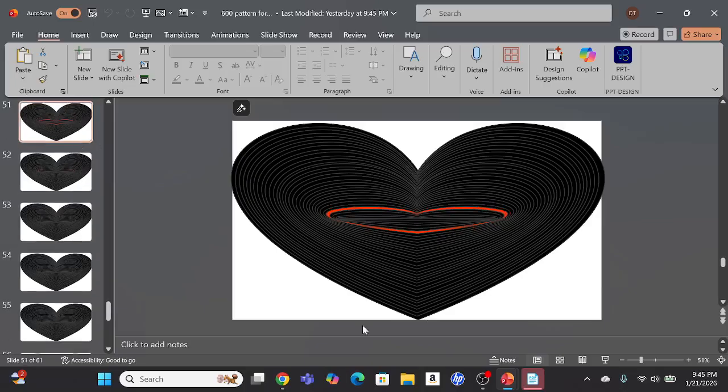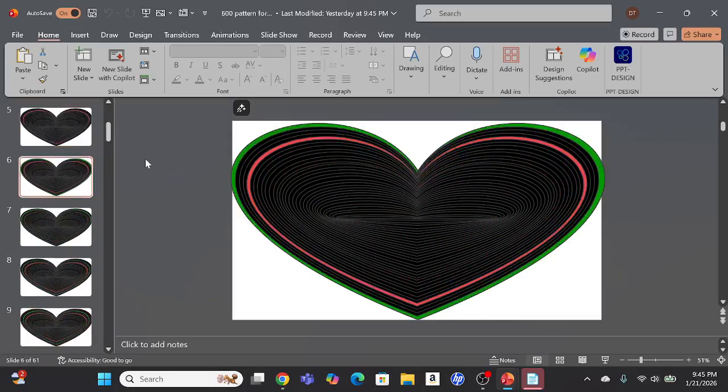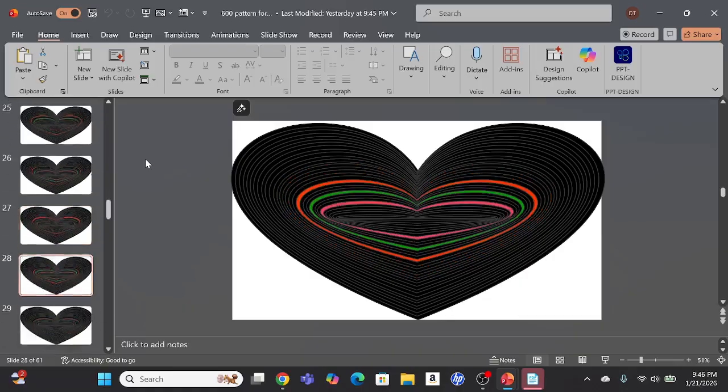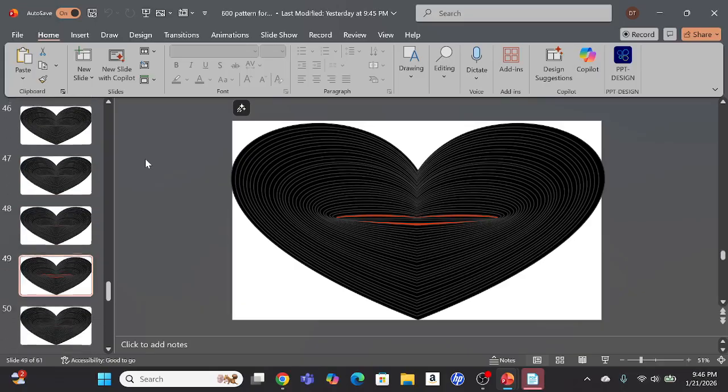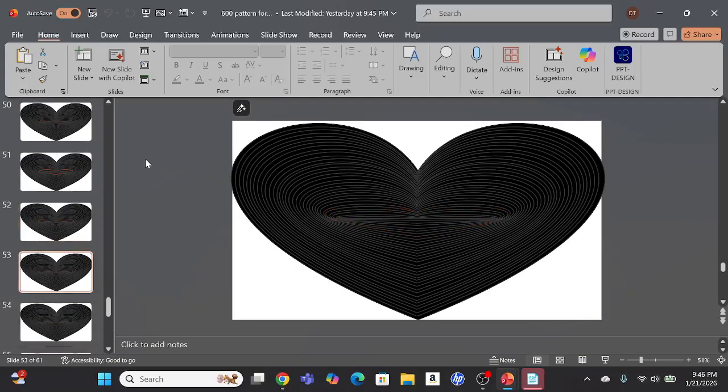We got to here. So what we did was we worked our way in. All of it went into the middle. And then coming back out, filling it in the other way.